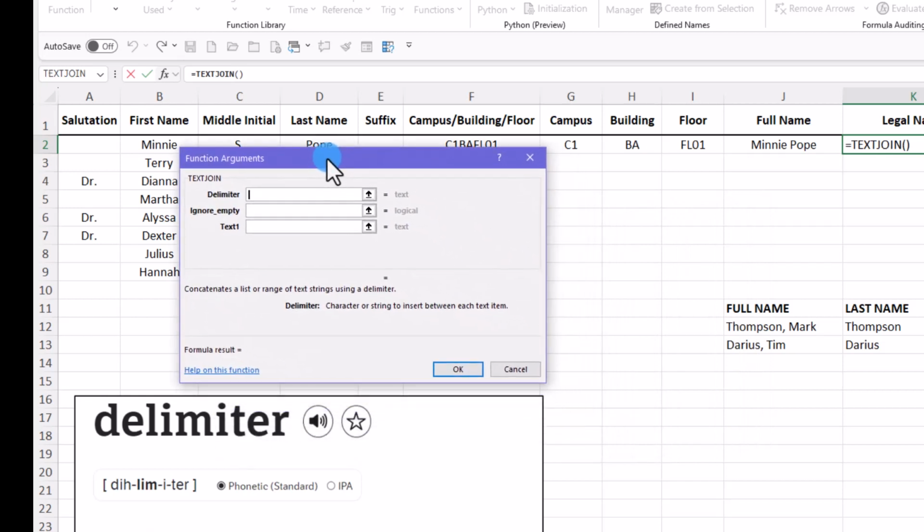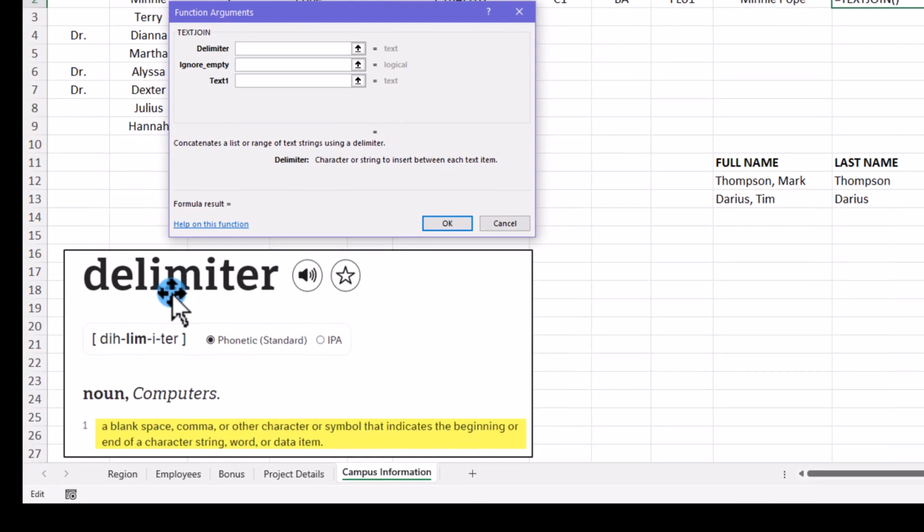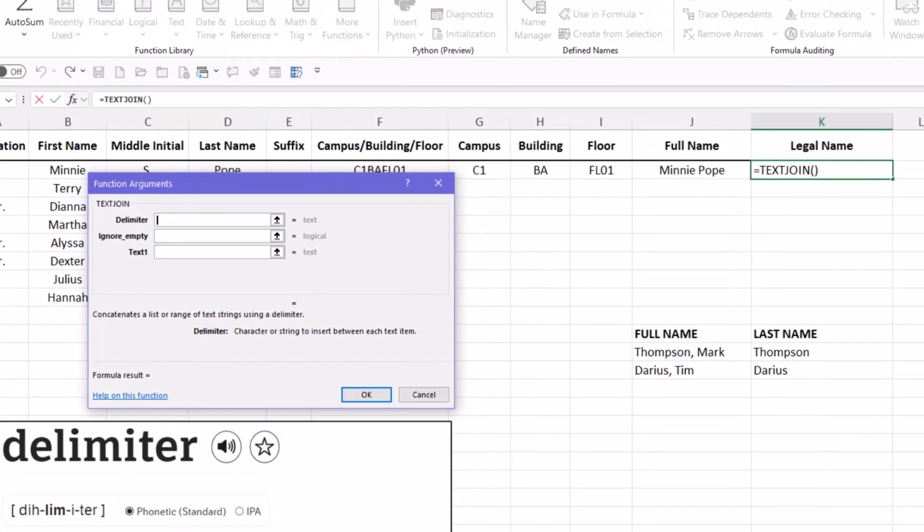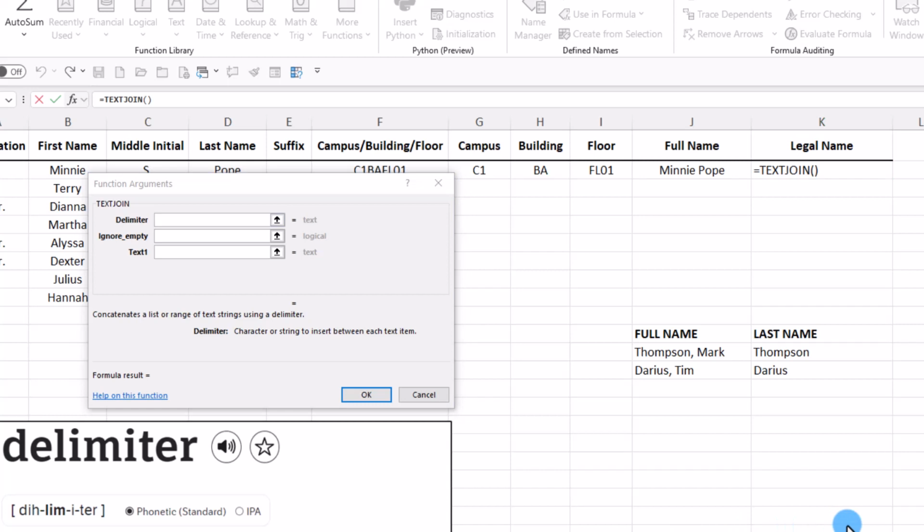Before I go into explaining each argument, I grabbed from the dictionary what the word delimiter means: a blank space, comma, or other character or symbol that indicates the beginning or end of a character string, word, or data item. Well, I want the delimiter for this function to simply be a space.